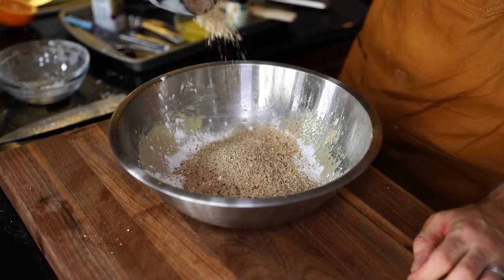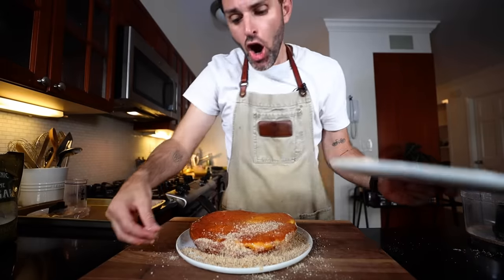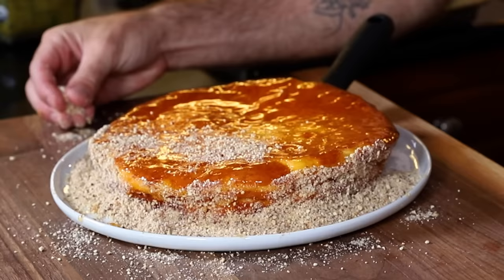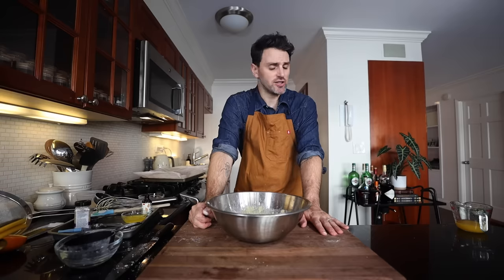3/4 of a cup pulverized almonds, which are from the orange cake video. Which I know is probably one of the videos where a lot of you found me on the internet. Very thankful for that video, but also it was a nightmare. So there's good and bad.